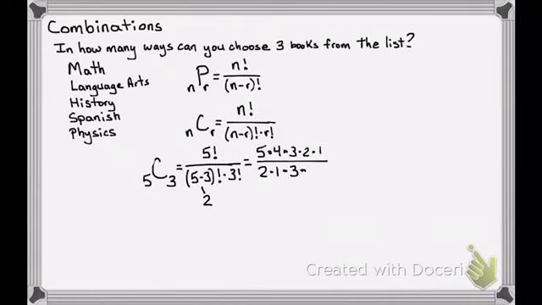I need to change that because that was a horrible multiplication sign. There we go. You know how I am. And so now if you look at that fraction, the 3, the 2, and the 1 would reduce. That's just a 1. Who cares about that? 2 goes into 4 2 times. And so without grabbing a calculator at all, I can figure out there are 10 ways that I could grab 3 different books from this list.